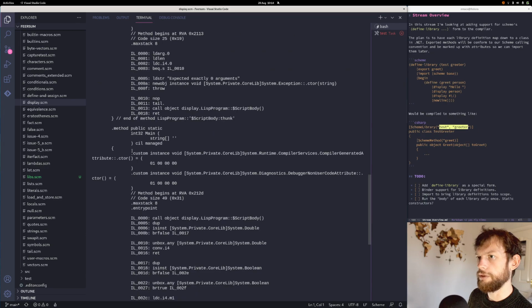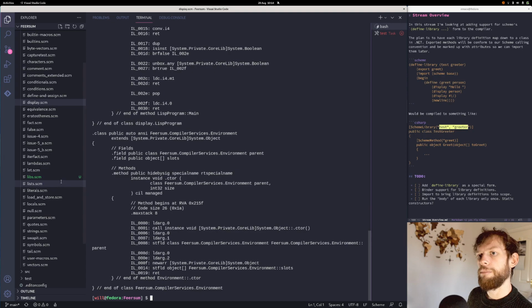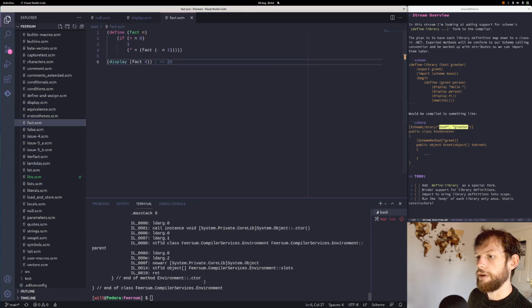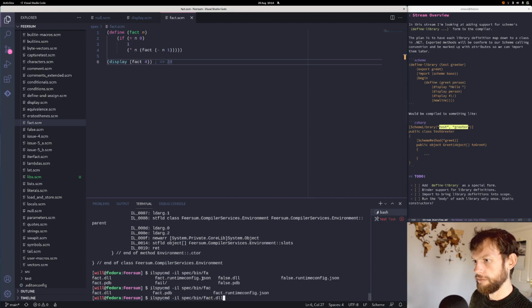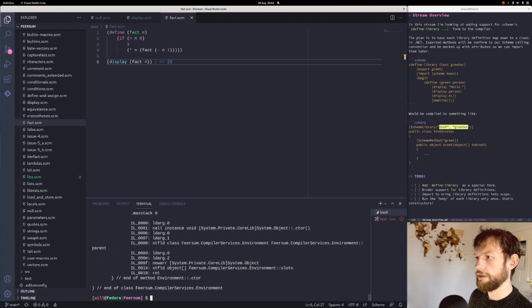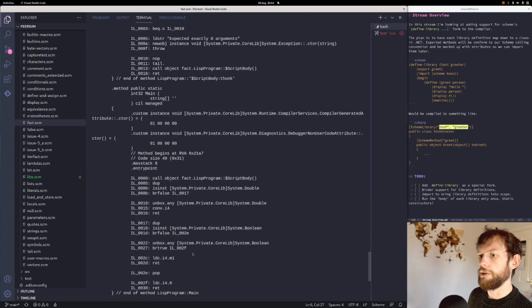So we've got the synthesized main, and there's no actual lambdas in this. But fact will do. So fact, we have the environment object again.